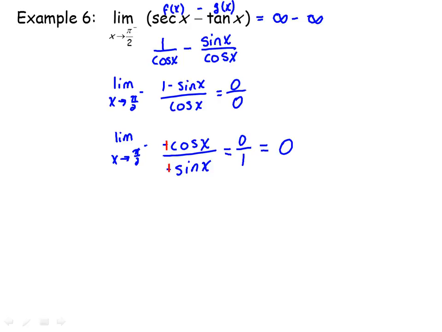I have a question. When we take the derivative, we're not taking the derivative of the whole thing, we're just taking the derivative of the top and the derivative of the bottom. Taking the derivative of the whole thing would be doing the quotient rule, right? Yes. What you have is f of x over g of x. L'Hopital's rule says to take the derivative of the top and the derivative of the bottom. So yes, you are correct. If you took the derivative of the whole entire thing, you would be doing the quotient rule, which would be nasty. Good question. Anything else?